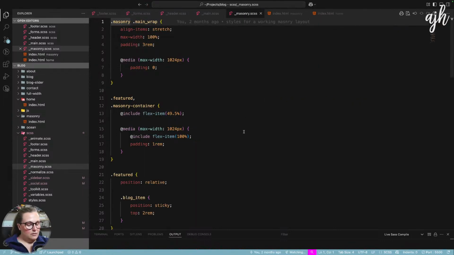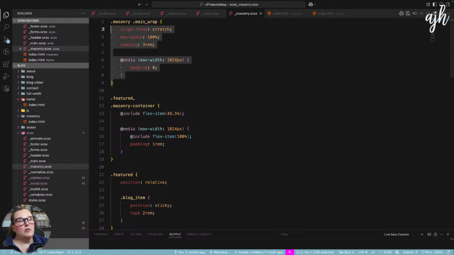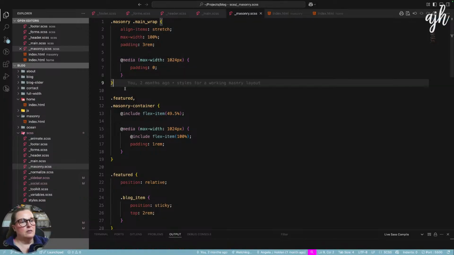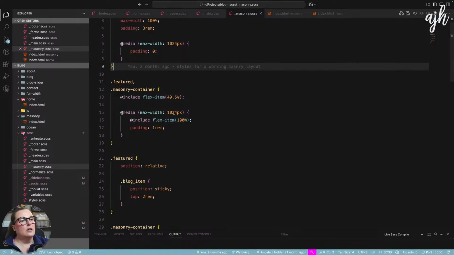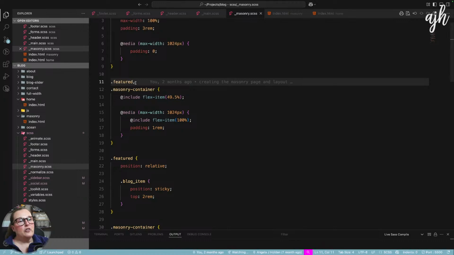Okay, so again, this is more for me than it is for you, but I'm just reminding myself this is not a time to rethink all of my life's decisions, all of my life choices. We are just here to clean up some code. So masonry main wrap is the top level container. That's fine. That is perfectly fine. And then we've got featured, comma, masonry container.